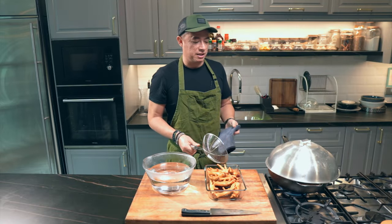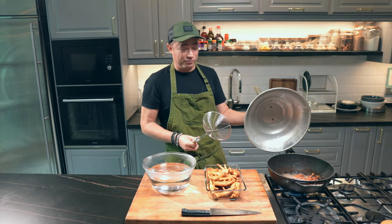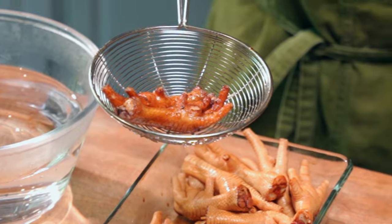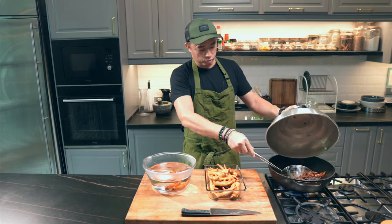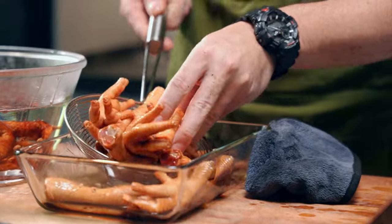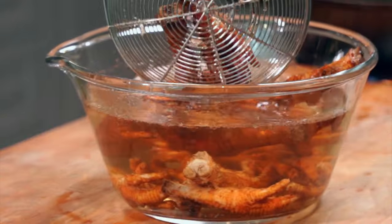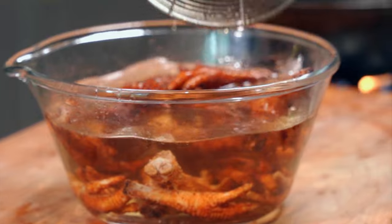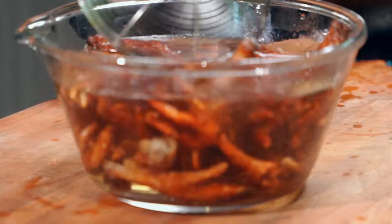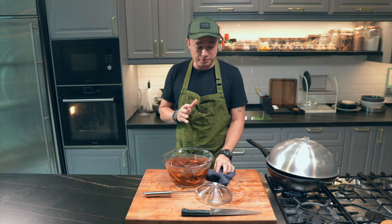All right, so 2 minutes later, we're going to remove the chicken feet. It's nice and golden now. See how I'm holding the shield to protect myself? This is how you should do it. Okay, this is the color we're looking for. And into cold water. Now I'm going to keep this in the fridge for a good hour and a half before we start braising them.